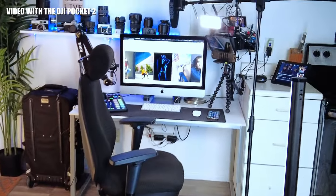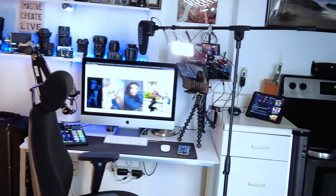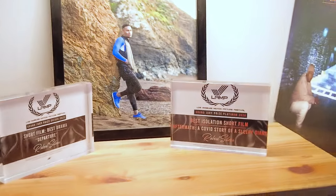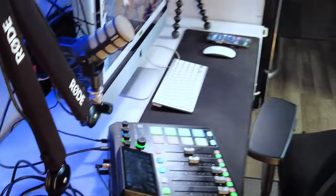So generally you can see my space, which has a lot of lights, microphones, and so on. Here's my infamous bookshelf that a lot of you notice in the videos, whether live streams or talking head videos. And here is the general workspace. I always have accent lighting, which is very important to add depth and drama.